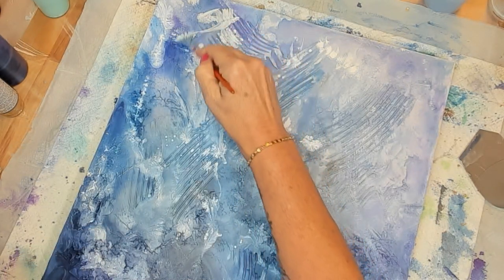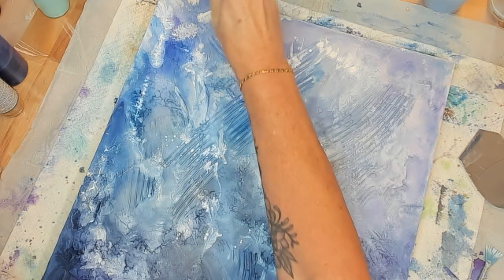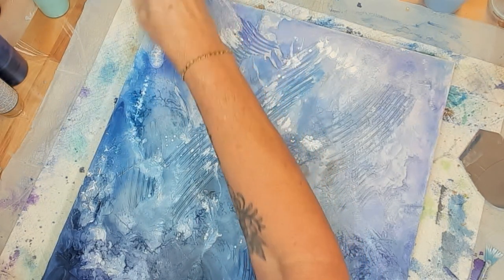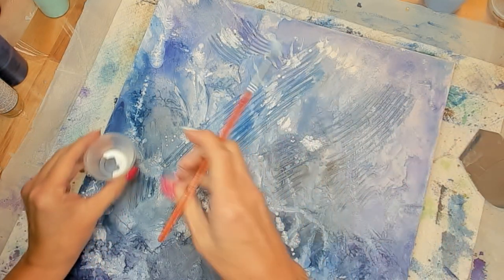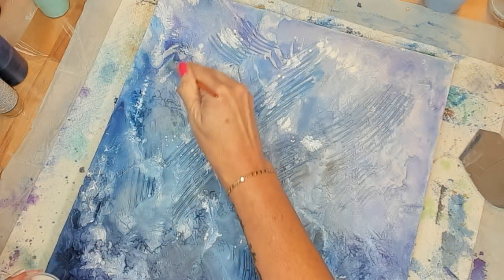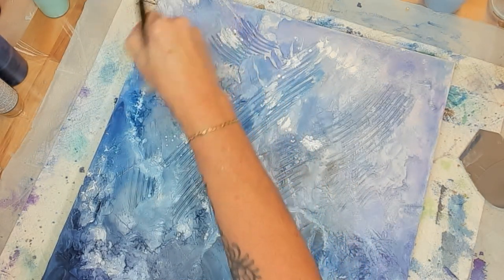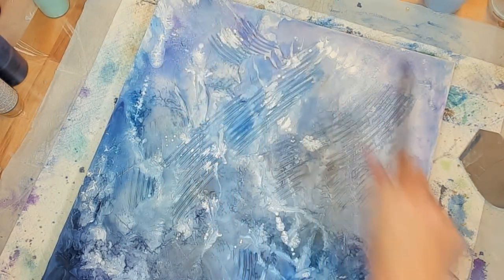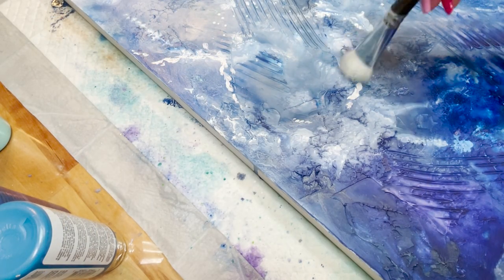So everything is dried, and now I'm going in with my white, and I'm going to take a mop brush or a blending brush and just blend all that out, just circular motions in both directions. And it will soften it and give it this really cool kind of ethereal, mystical look. It's like dreamy. That's the best way I can explain it. See? Isn't this dreamy looking?